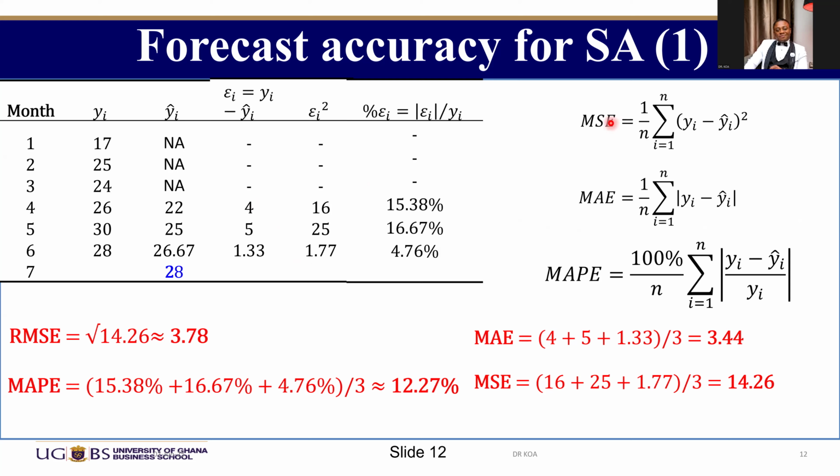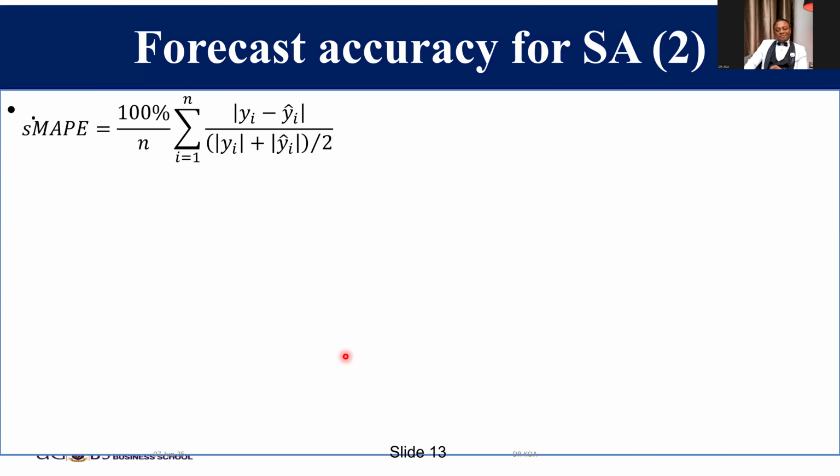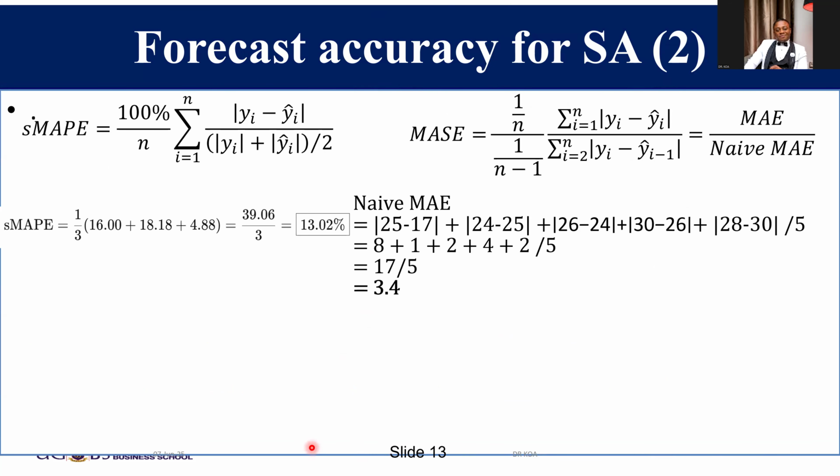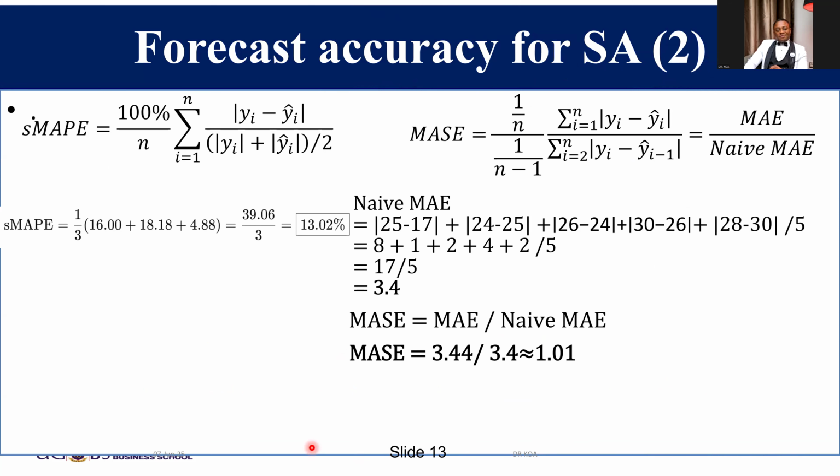So when you pick on this MSE, you're looking for the lowest MSE among all the methods you're going to consider. Now that you've selected the lowest from each method, you compare the lowest of the lowest, that is, across all of them. This is the SMAP 2, that gives you the 13. And finally, the naive is the 1.01 that we spoke about.